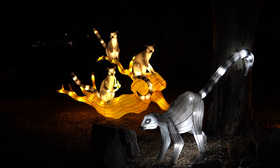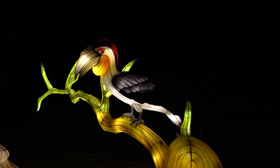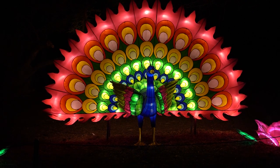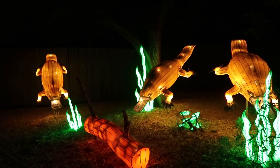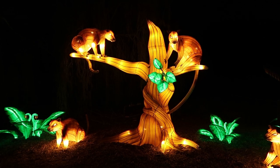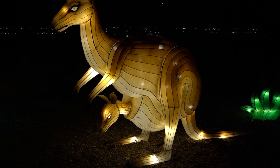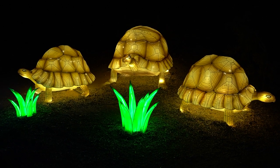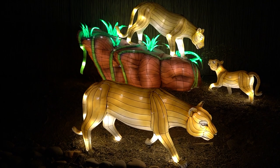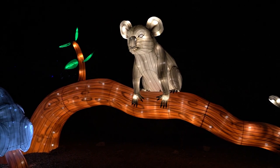Ooh, lemurs — lemurs are cool. I think we've re-entered the glowing lantern section again, which was kind of broken up by the cool under-the-sea section. Some more cool lanterns to check out. That's one of the more vibrant things we've seen this evening — reminds me of Las Vegas. There's some platypus. And what are these? I have no idea. Koalas — or giant rats, you decide.